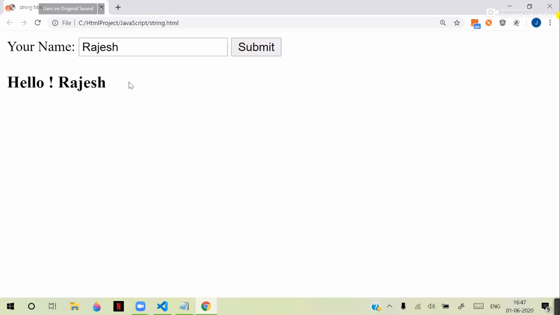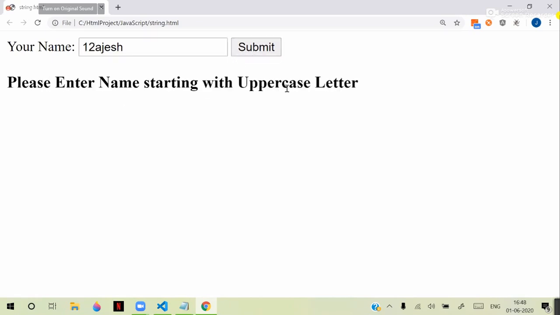You can restrict so many. For example, if he is entering 1, 2, 3 like this, then it is displaying another message. But actually what it should do, it should say that numbers and special characters not allowed.